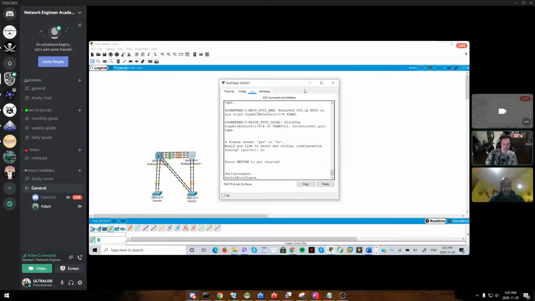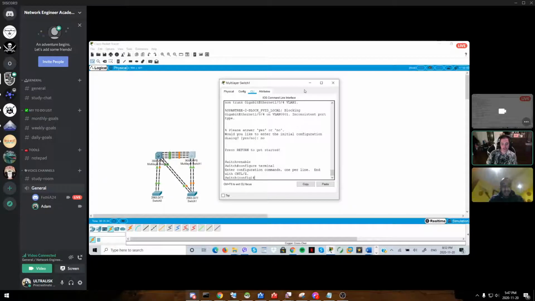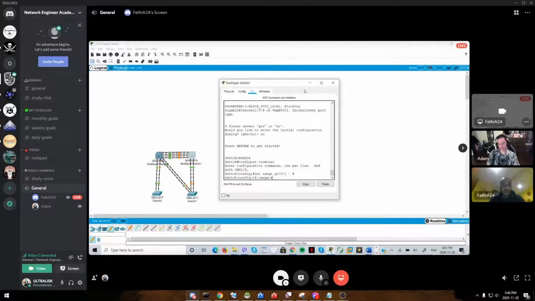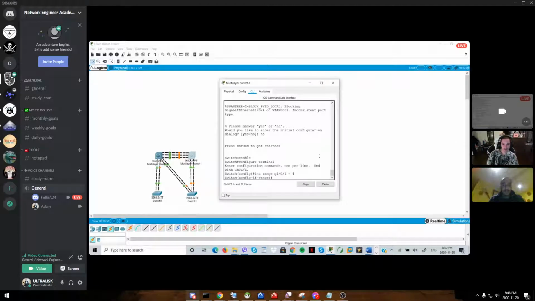So let's configure terminal, and we'll go to interface range and select the same range of interfaces. We use the same numbers, so that's gig 1 to 4. Great.